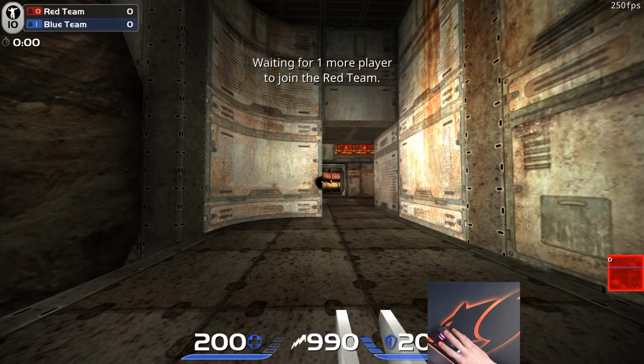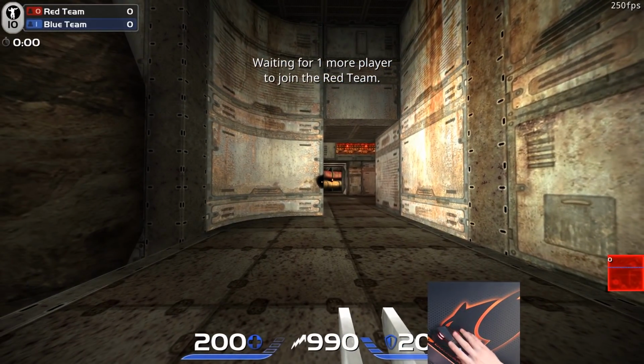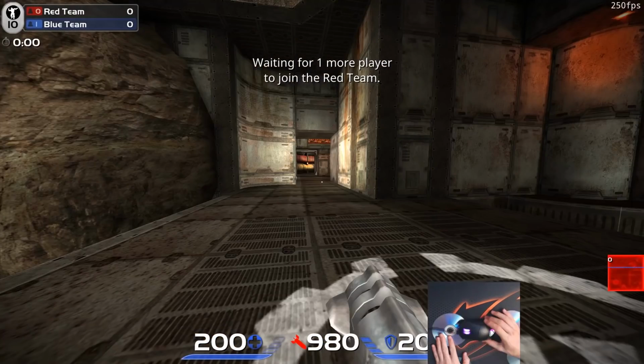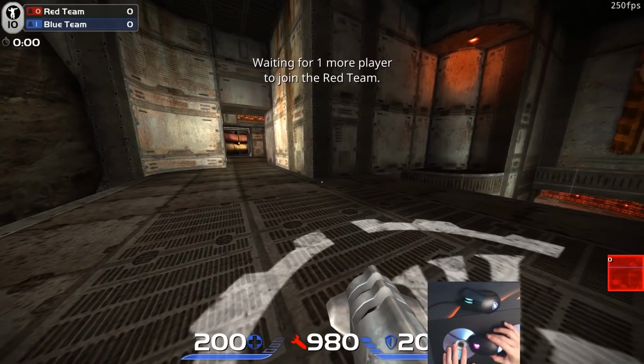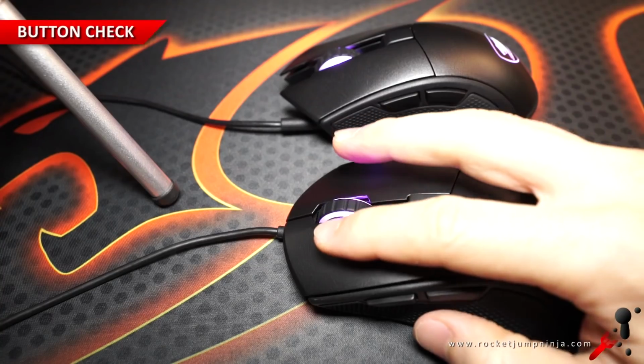There's no acceleration that I can find, and no delay that I can tell either. The lift-off distance is about 1 DVD on soft and hard pads, but that can be changed in software to 2 DVDs. In the line test, testing against the Logitech G703, they perform basically the same. Very happy with the sensor, glad it's in so many mice now. As for the buttons, here is a listen to the clicks.